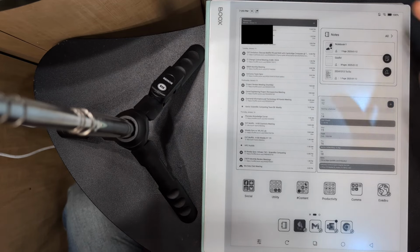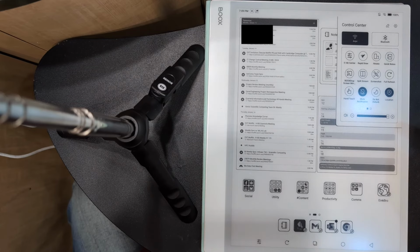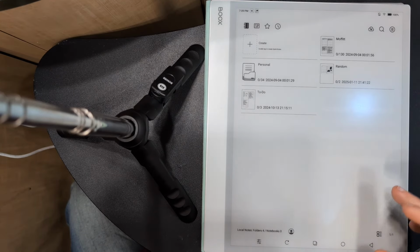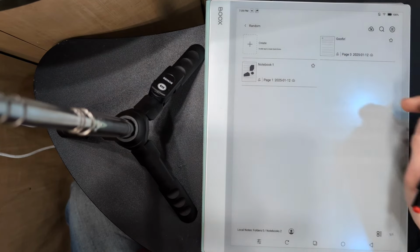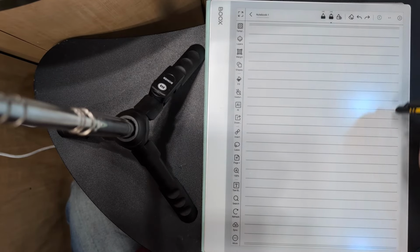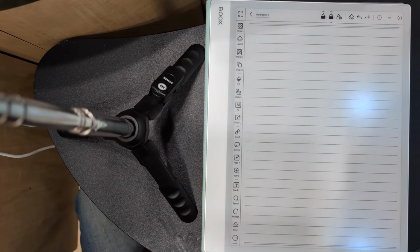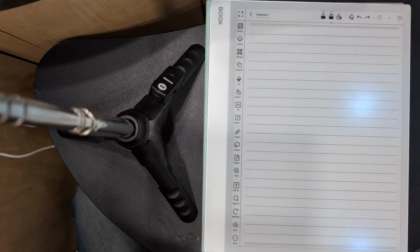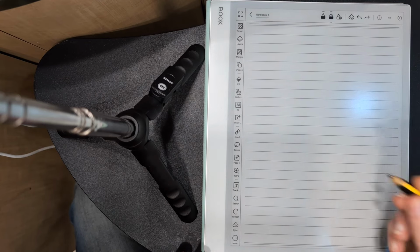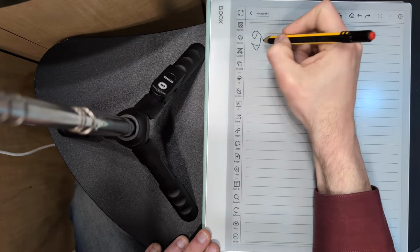Let me see what else I was going to show off here. This thing is just really, really pleasant to use. I don't know how exactly to make it clear, but let's see, we'll go back into our test screen here. And see, now those are all gone without a trace as far as I can tell. This is what I mean about it not being consistent, right? So I don't know. I will find out, but for the meantime, I'm just not entirely sure what the pattern is. I'll do some writing on it to give you guys an idea.